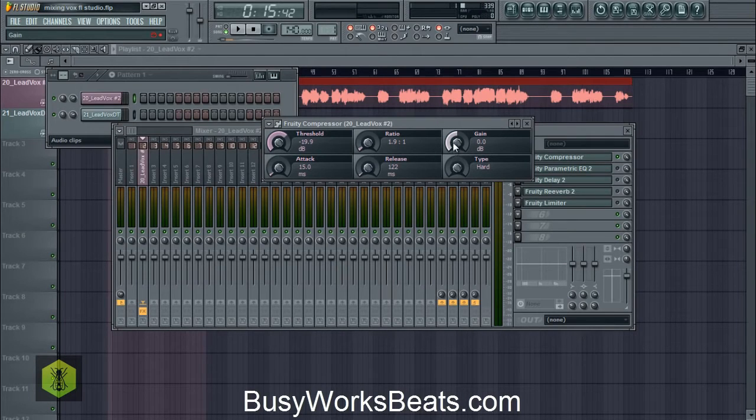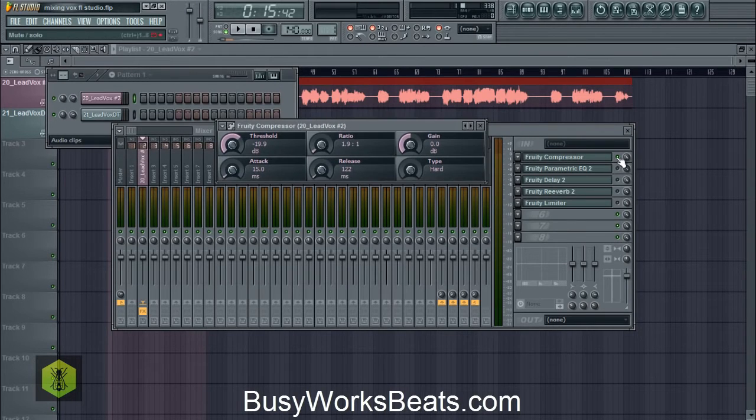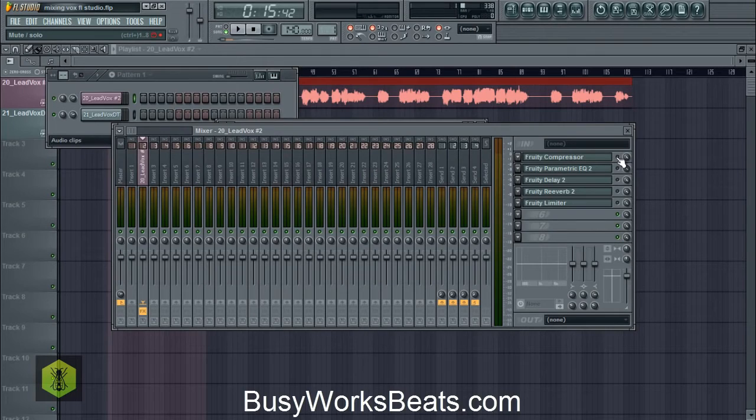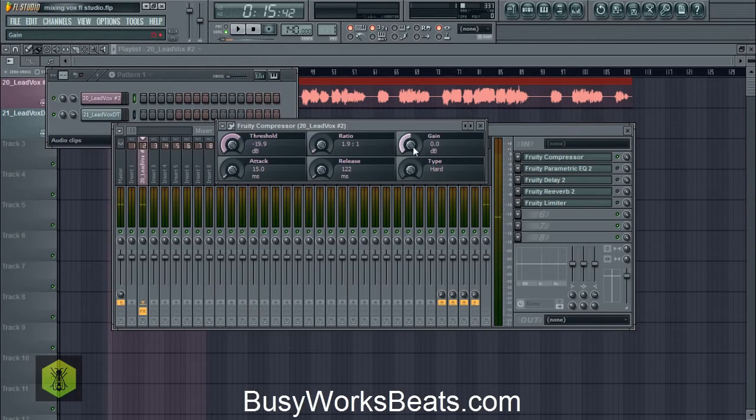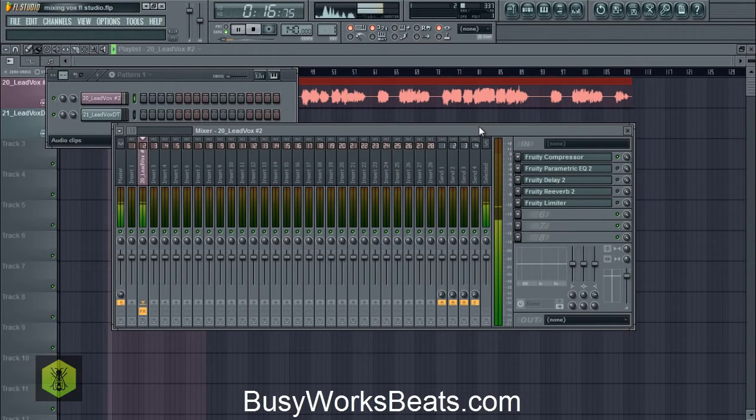Now we have to decide if we want to add makeup gain to the signal. To make that decision, we're just going to turn off the plugin and see how loud the vocal is, and we're going to compare after we use the compressor. So it looks like we're peaking out at -10. Now with the compressor, let's see where we're at. About -11 or -12. So we can add 1 dB back into the signal. 1.5, we'll say 1.2. So now we have an even reading from -10 dB to -10 dB.